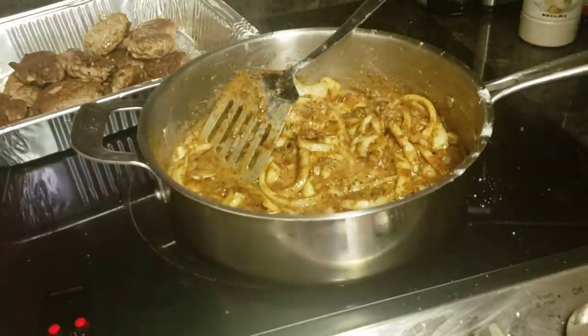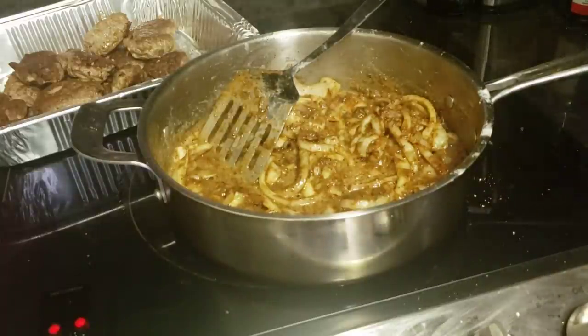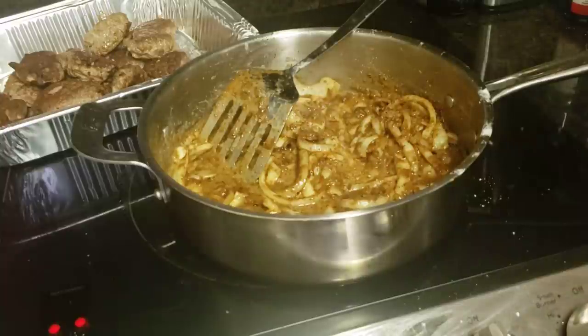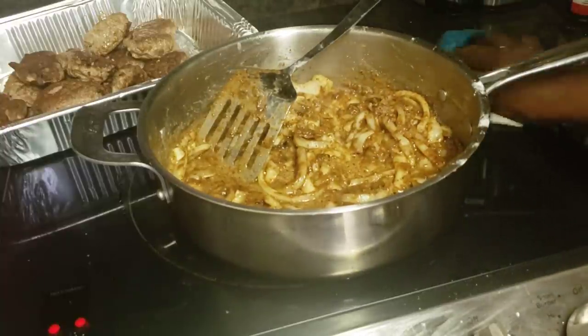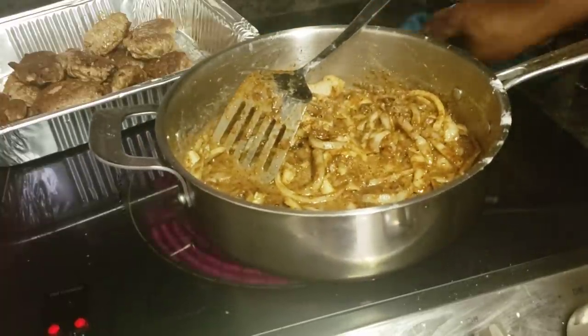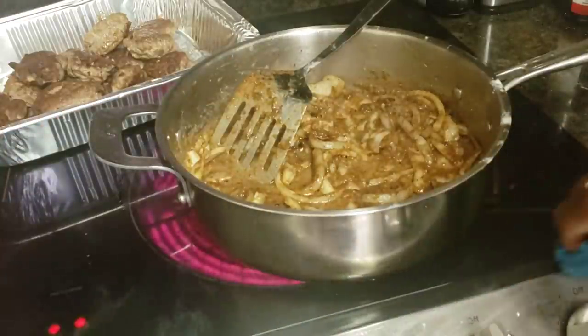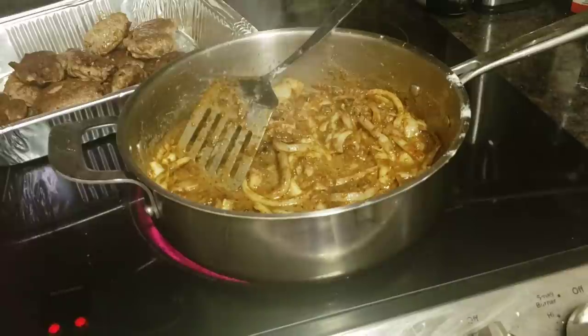I'm looking forward to this meal later on. Because I already know it's going to be really, really, really good. Like Kylie can say, she said, ooh, Gigi, that is really, really, really, really... She'd do about 10 reels and then say, good. You know, Kylie is my little taste tester. She's my eater. She will taste. And she likes most stuff, but some stuff she just ain't going to do.